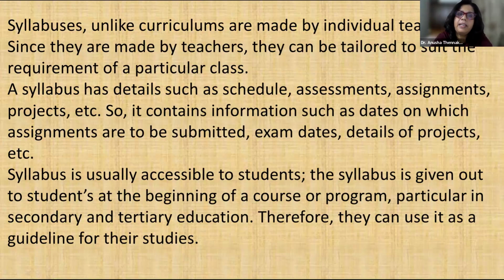A syllabus has details such as schedule, assignments, projects, etc. So it contains information such as dates on which assignments are to be submitted, exam dates, and details of projects. All this information is there in the syllabus. Syllabus is usually accessible to students. The syllabus is given out to students at the beginning of a course or program. So, have you received the syllabus for this program?